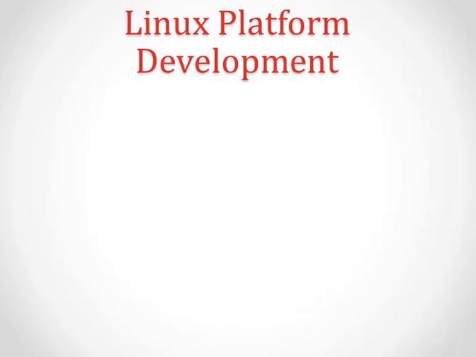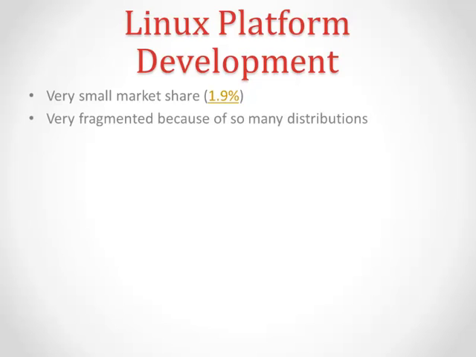Now, Linux, for people who may not know, is a free operating system. It's been free since the day it was created, and a lot of really technical people use it for technical reasons, and some people use it for philosophical reasons because it's free. It has a relatively small market share, but it is a bigger market share than it had in the past. It's right around 2%. And it's known as fragmented because there's not one type of Linux per se. There's a lot of different types of Linux. And that can be an issue for some people.